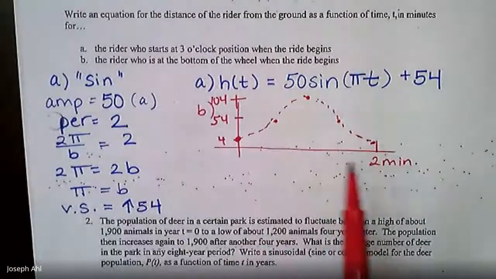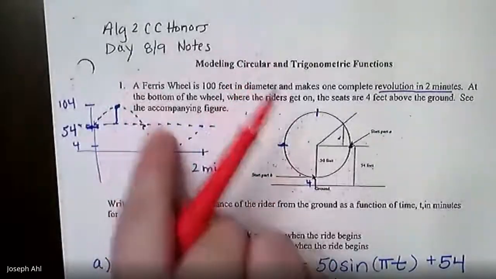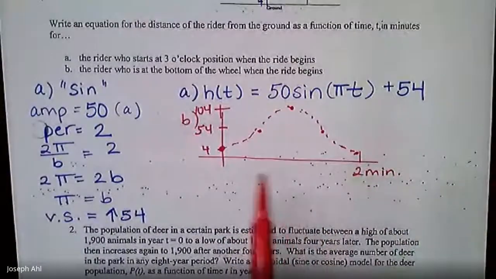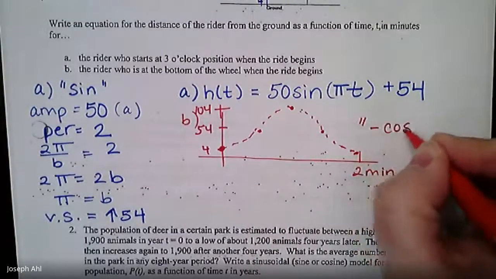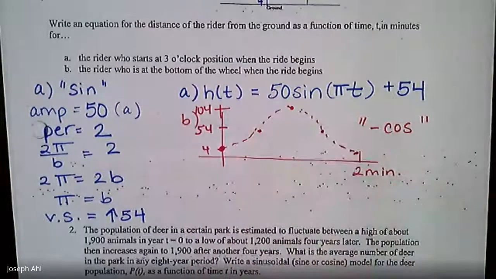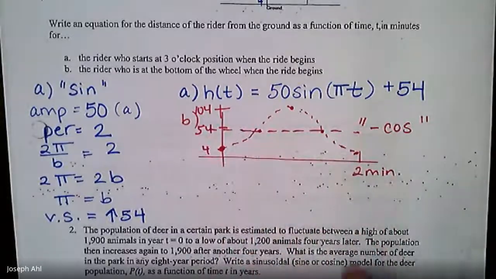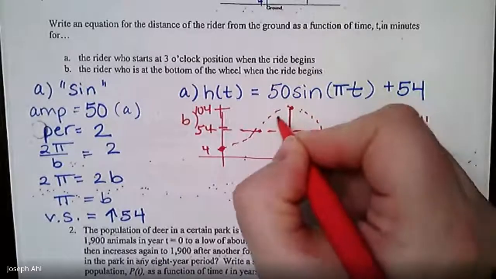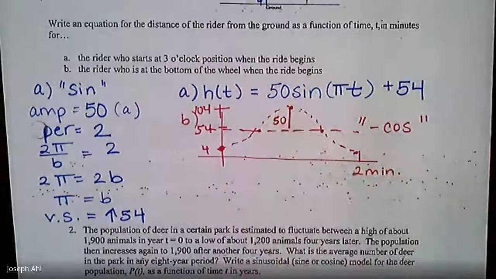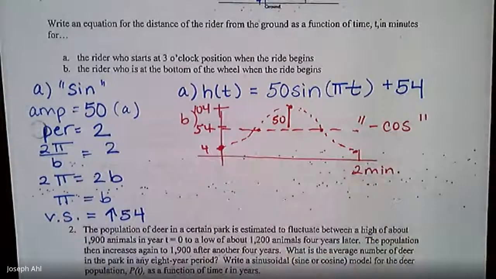Okay. So based on all of that, this isn't looking as sine-ish anymore to me, because this was screaming sine to me based on what I know about the sine parent function. This is looking more cos-ish. In fact, it's looking more negative cosine-ish. It's the upside down cosine curve. It still has a vertical shift of 54. Still got moved up 54 units. It still has an amplitude of 50. This height above the vertical shift is still 50. It still has a period of 2, because it still took 2 minutes to complete one cycle.